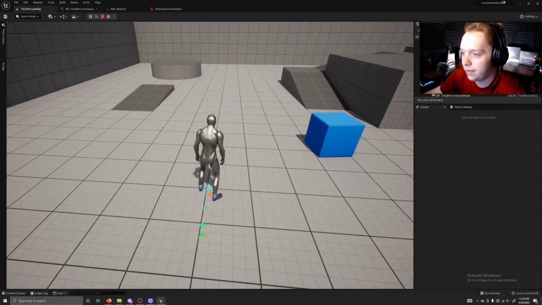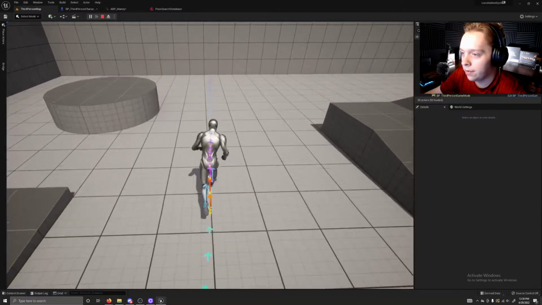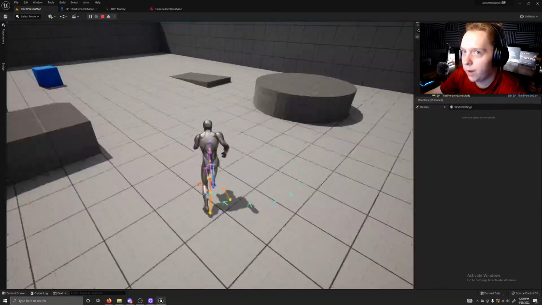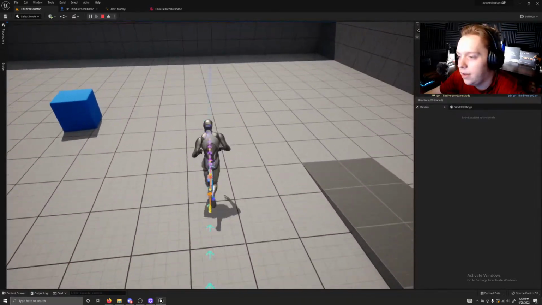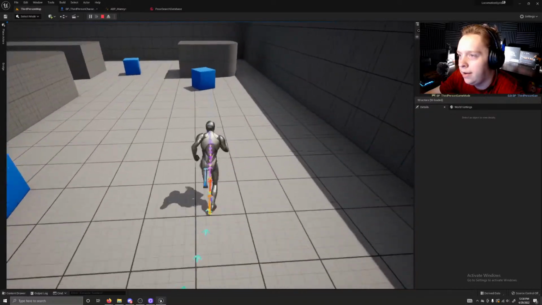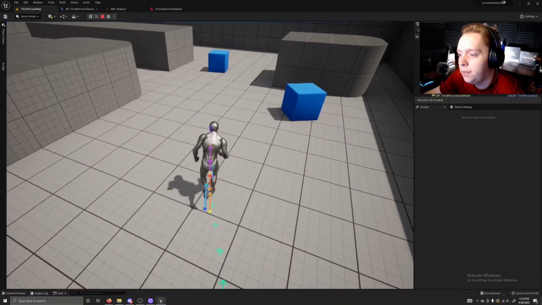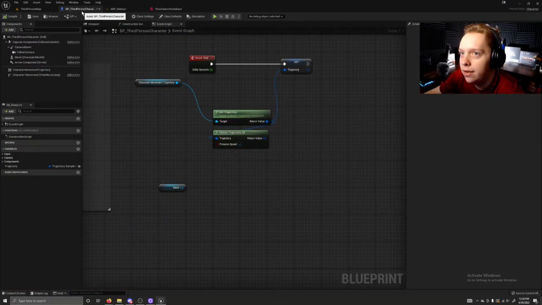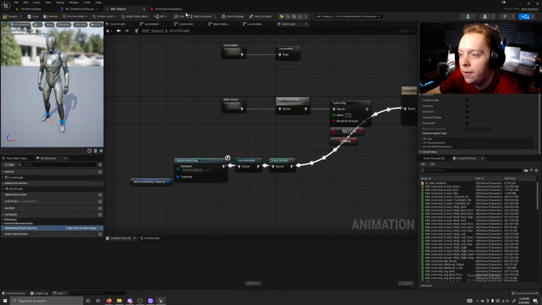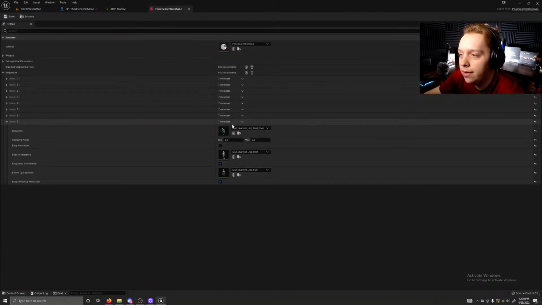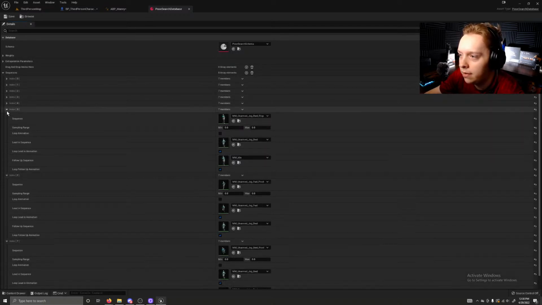So why aren't we stopping? There's our start. We'd probably be on our loop by now. And so we should be stopping there, but we're not. So let's take a look at where we have our stop animations.